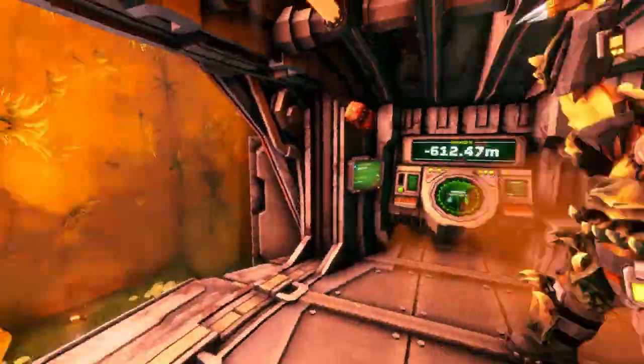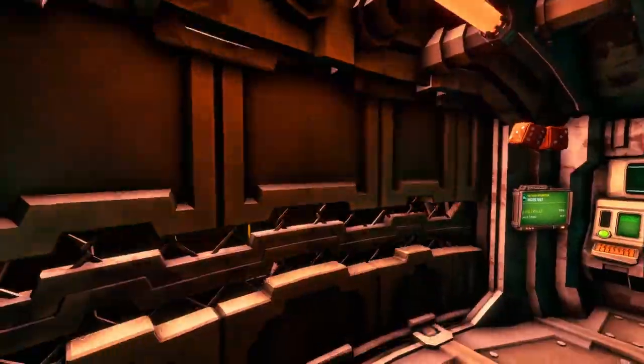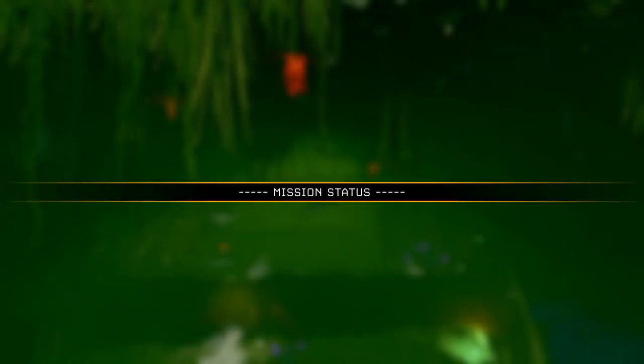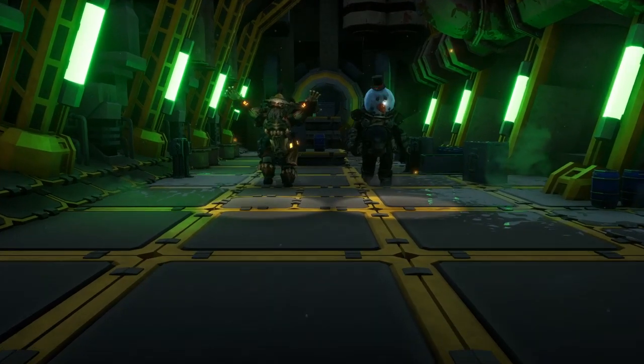Retrieving escape pod. If I'm not mistaken, I think all the characters have the same voice actor or something like that. It's just they differently pitched it. Okay. For some of them it's pretty easy to tell, like Scout's obviously sounds higher pitch than some of the other characters, but it sounds the same.